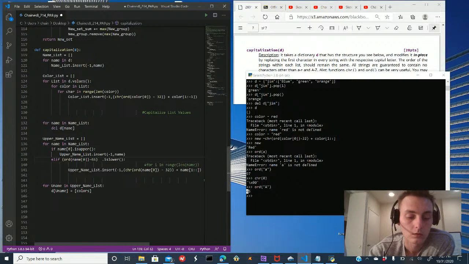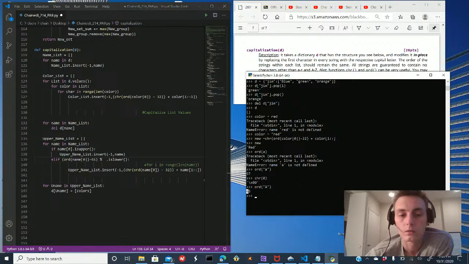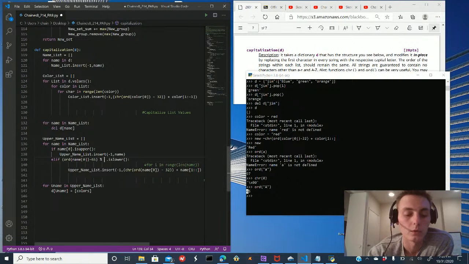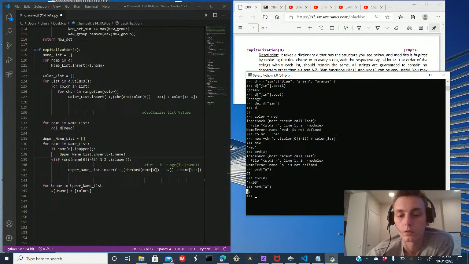Modulo 2, because we want to see if it's even or odd, right?